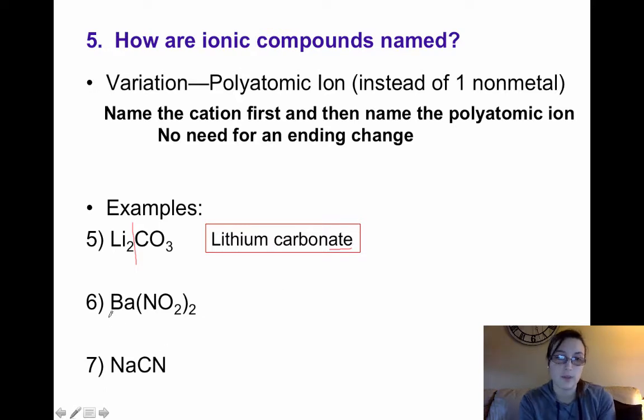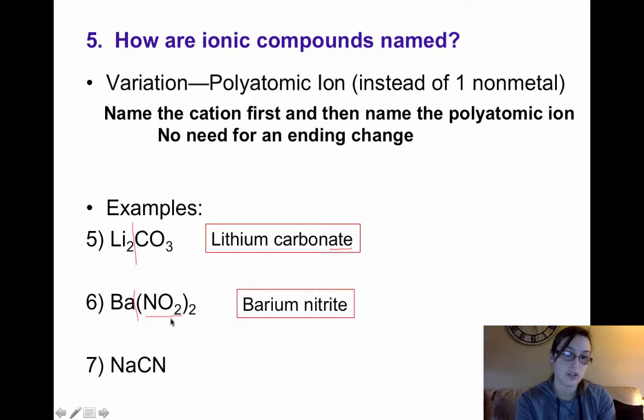So if we look at the next one, here we have Ba. That's a metal, so that's our cation. I'm going to split that down the middle. Remember, cation always comes first. So Ba is barium. Again, use your periodic table. Don't miss points for putting the wrong atom because you're not using your periodic table. And then we have NO2. Again, you don't worry about these other subscripts. All we worry about is what's the polyatomic. Look at your polyatomic sheet. NO2 is nitrite. So this becomes barium nitrite.